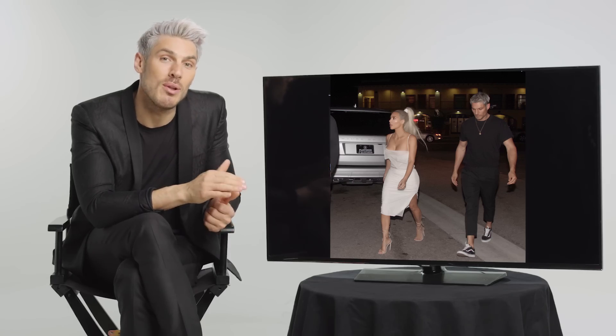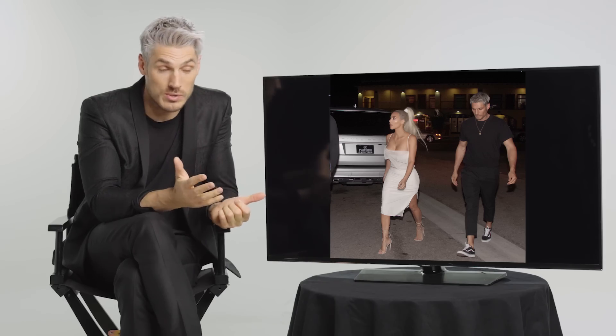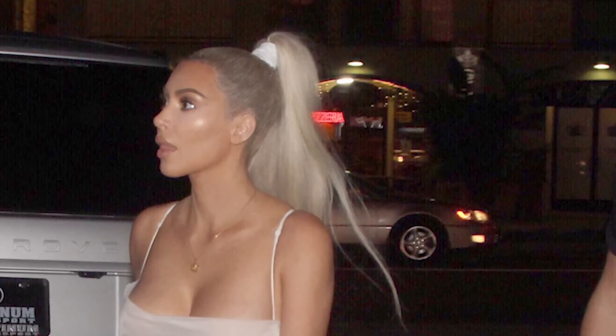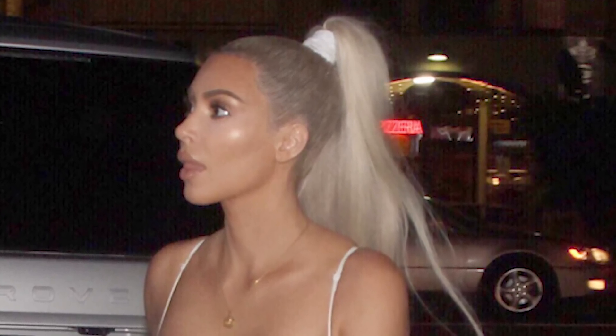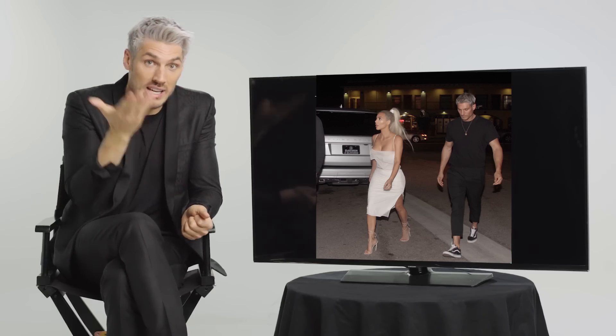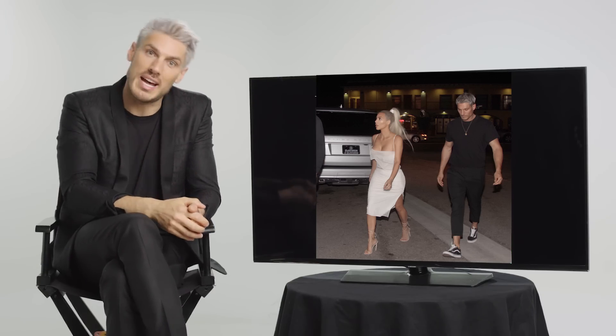This is great because both Kim and I were blonde at the same time — we were experimenting, Kim was newly blonde and we were just playing around with different looks. The snatched look always looks good on Kim. It reminded me of Madonna from the Blonde Ambition tour. What makes the look more interesting is we actually added a thick band at the root — literally a white headband — and we wrapped it around the base of the ponytail which elevated the pony and gave it that kind of kick-ass swish.